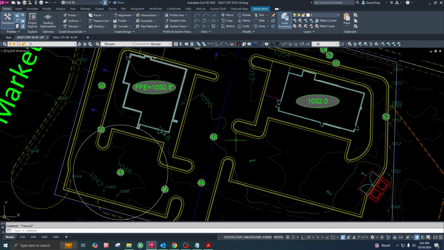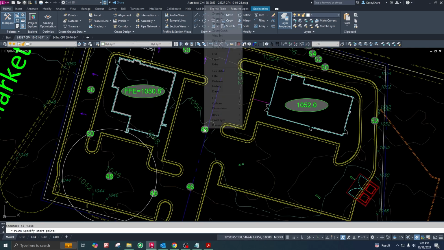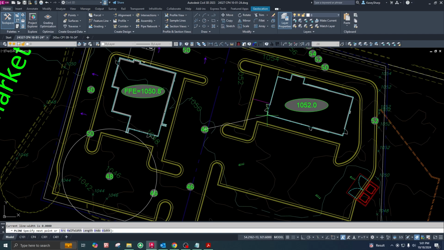Okay, same deal with the low point here, so 50.8 and then the 48 here. Probably have 5% slope going this way, so if we move our 48 up to about right there, about 53 feet.